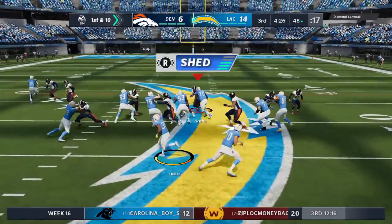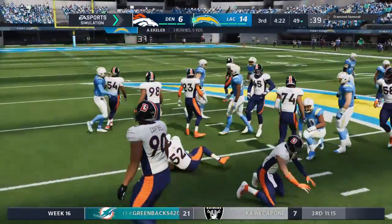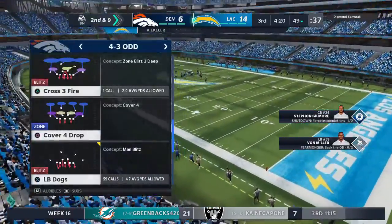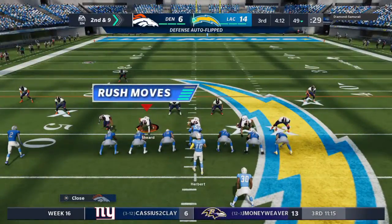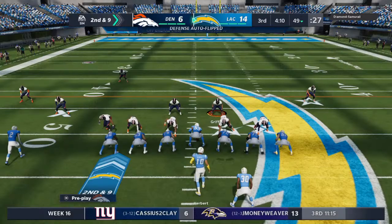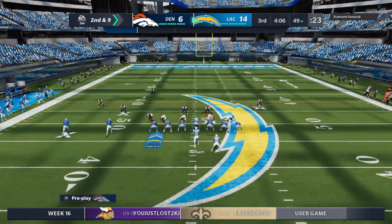They'll run out of the gun with Eckler. Justin Simmons up from his safety spot to make the tackle. In the first half, he was held in check on the ground, but despite that lack of production, they still have the lead. And they've got to feel fortunate about that. If they could actually get production from their lead horse, that would help open up this offense and widen this margin too.